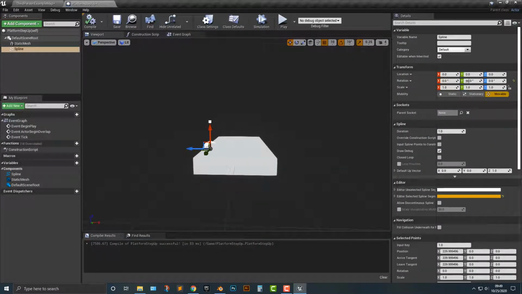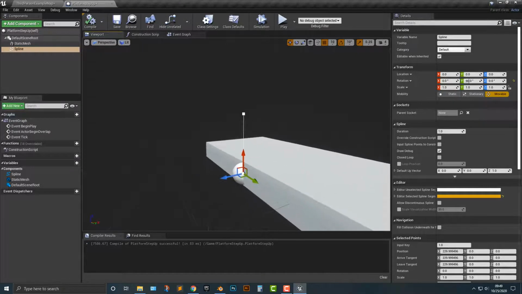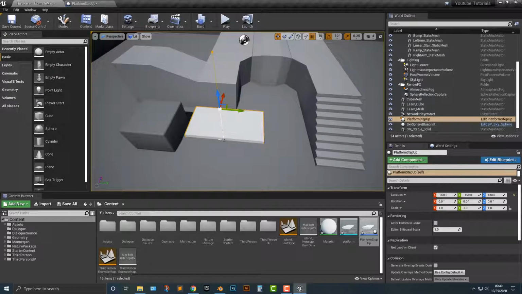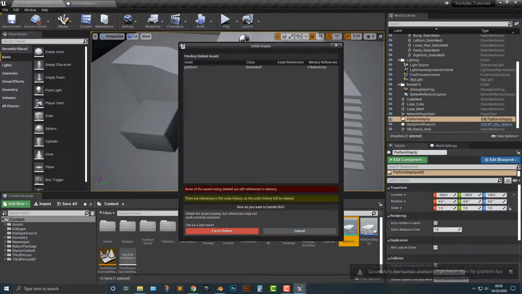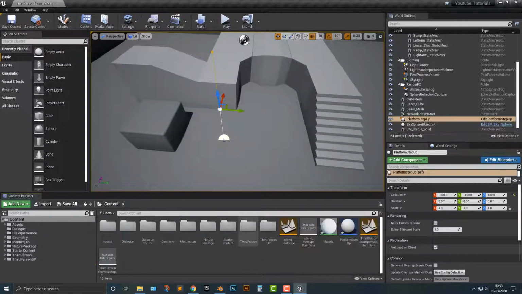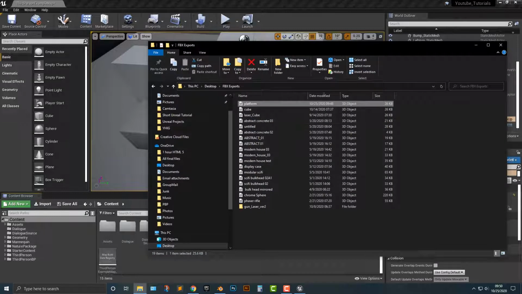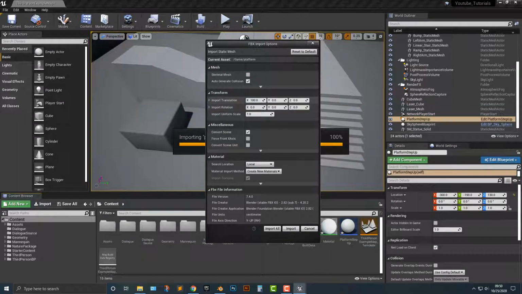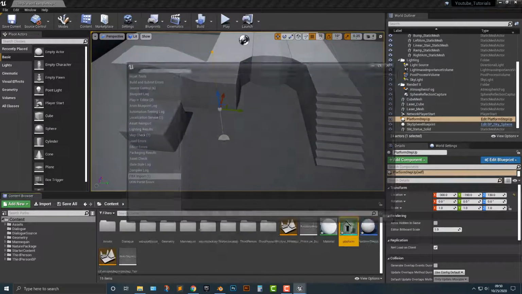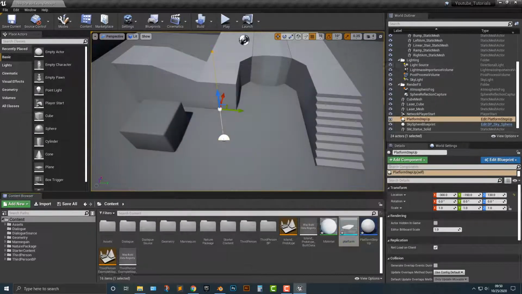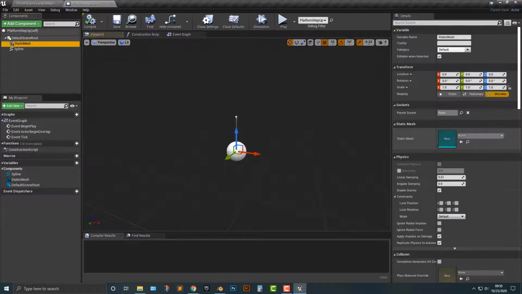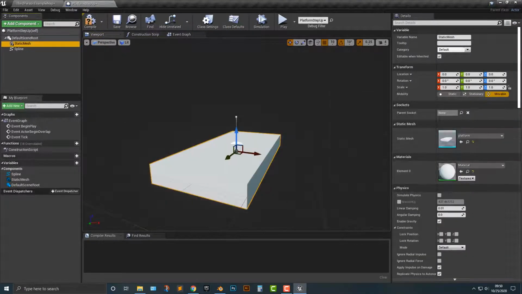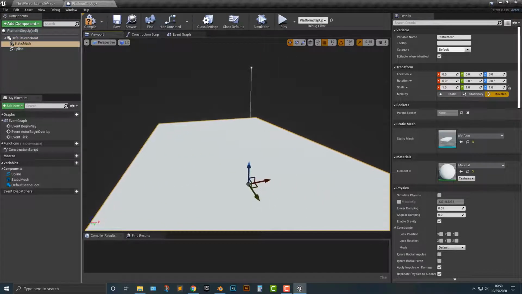Now, one thing that's interesting is that the pivot point of this particular spline is on the side, and I think that was just because I kind of rushed through everything here. So if I hop back into here and drag this in, actually, let's just go ahead and delete that again. And the material's there, so let's drag that in here. All right, and you can see that the import translation should be 0. Okay, so let's import all there. And I believe it will add in another material? I don't think it will. Okay, so nevertheless, let's hop back into the platform step up, go into the static mesh, and add in the platform there. So that was from a different tutorial. And as you can see, it's basically all the same, except this pivot point's in the center.